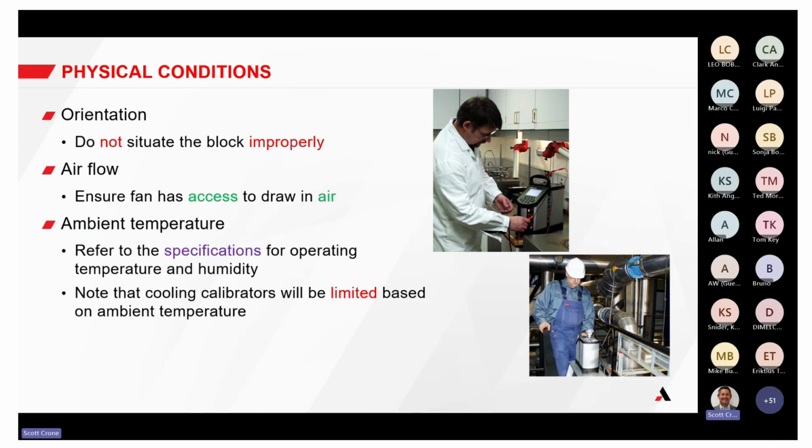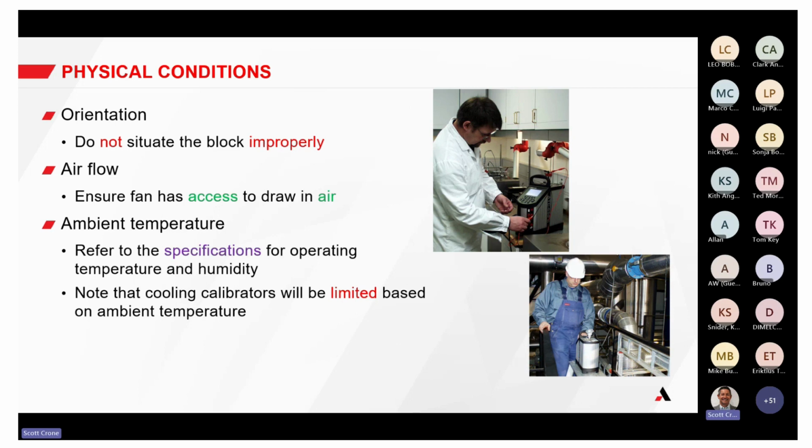So, orientation. Dry blocks are not made to sit on their sides or on their backs. There's a couple of very small models that are made to be set up on a bale or set up on their end. But for the most part, dry blocks are meant to be set up in a perpendicular position to the surface. And the reason for that is airflow. If you look at the bottom of dry blocks, there's a space below there, and it's made for air to be able to be drawn in or blown out. And you don't want to block that airflow. So if you've got a couple of dry blocks sitting in a space, or a dry block that you've got papers around it or things like that, make sure you've got clean airflow underneath that dry block so that that fan can operate as it's supposed to.